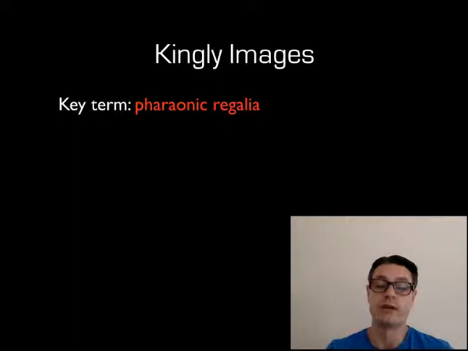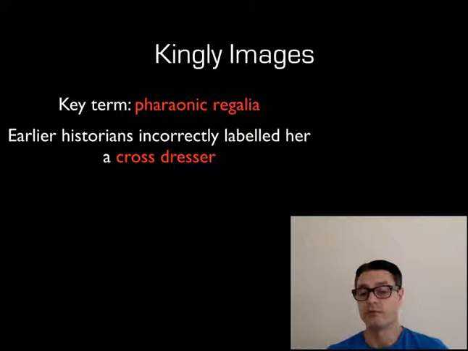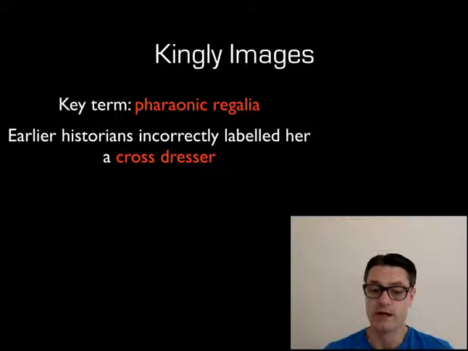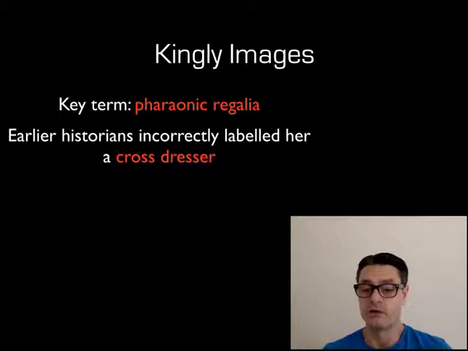Early historians labelled Hatshepsut as a cross-dresser — they thought that she had to dress as a male all the time. That's been very much let go in the modern sense. Modern Egyptologists don't subscribe to that understanding anymore. It's now pretty well regarded that Hatshepsut didn't dress as a male all the time. She had to depict herself as a male in the scenes because she was a king, and there was no other way that a female could show herself to be a king unless she was wearing this pharaonic regalia. We need to remember that most people at the time were not literate, so this was the way you presented yourself as a king — by wearing what a king wore.